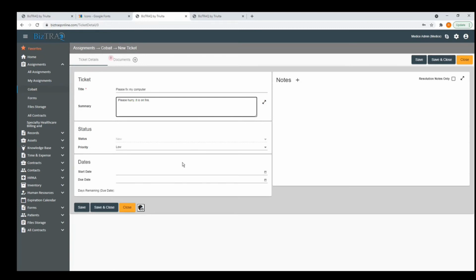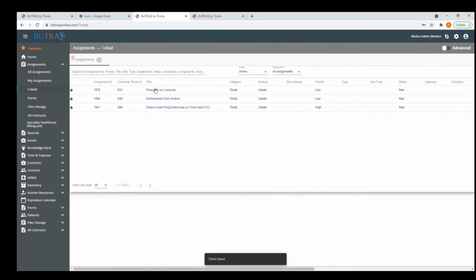You can set up basic things, and you save and close. What Metis has done is, within their own system, without getting out of it, they just opened up a ticket for Cobate.